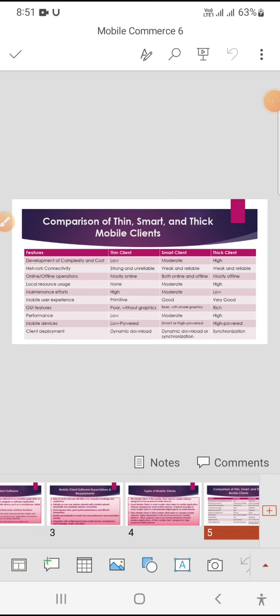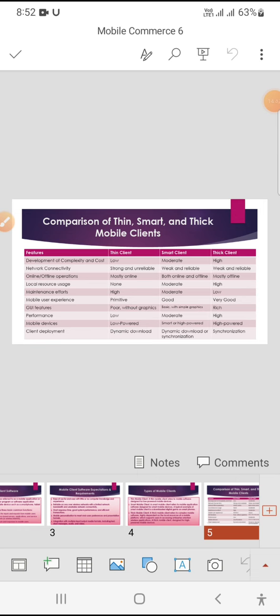When it comes to the thick client, it is rich in graphical user interface. When it comes to performance, thin mobile client performance is low, whereas smart mobile client performance is moderate, whereas thick mobile client performance is very high.